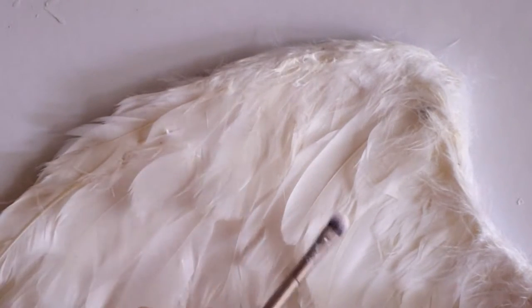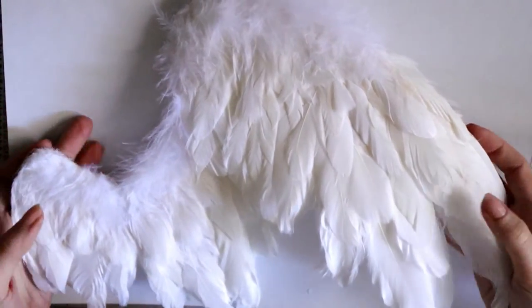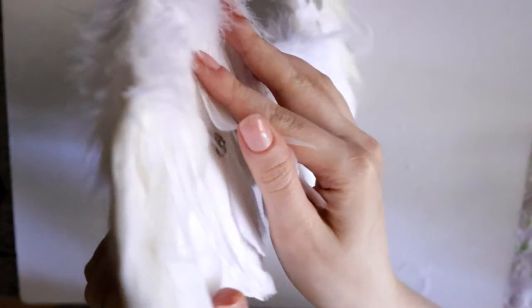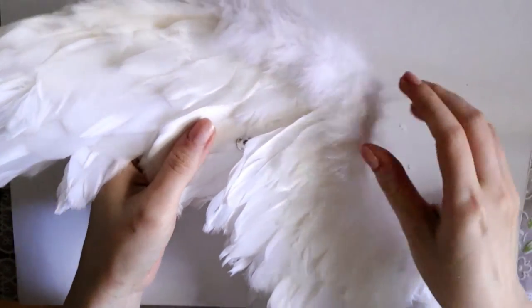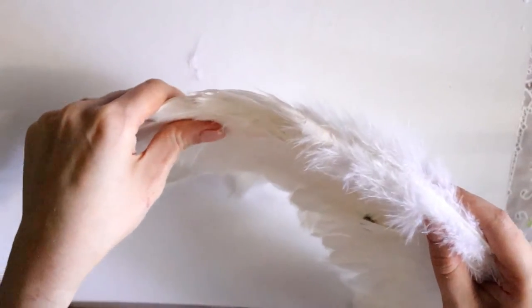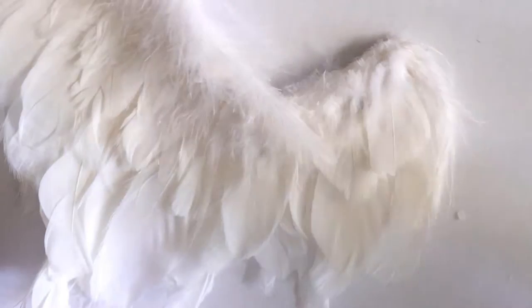I decided to add some fluff to the edge to finish the wings. I'm pretty happy how the wing looks and how it moves too. For some added security, I added some snaps to the wings. The wings also bend quite nicely. The wings will be attached to the doll's back with these magnets. I covered them with feathers for a neater look.